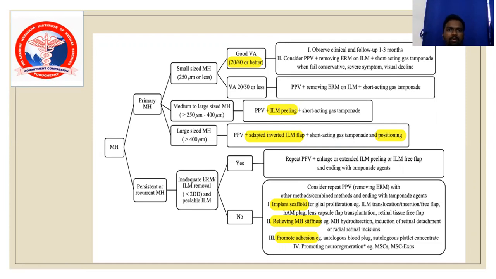We can use a substance called ocriplasmin, which is a substance that can be applied over the macular hole, which in turn acts like a glue and helps in closure of the macular hole. However, use of ocriplasmin in patients has a high chance of the patient developing zonular weakness. Thereby, the patient can develop an iatrogenic subluxation or an iatrogenic dislocation.